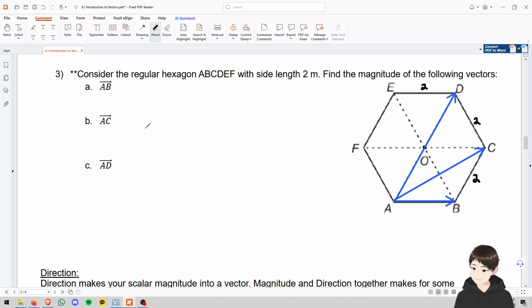Okay, let's try it. AB, very simple. It's one of the side lengths of the hexagon, so that's a 2. AC, however, starts getting a little bit tricky. I mean, I can probably figure it out because I know how to manipulate vectors. But for you, as far as I know, all you know is how to manipulate triangles. So what you're going to have to do is consider this is an isosceles triangle with side lengths 2, 2, and you're looking for that length AC right there.